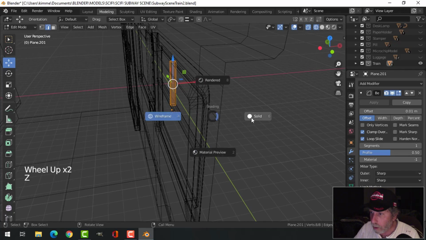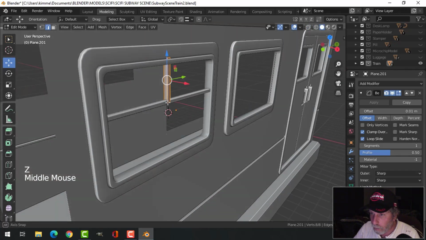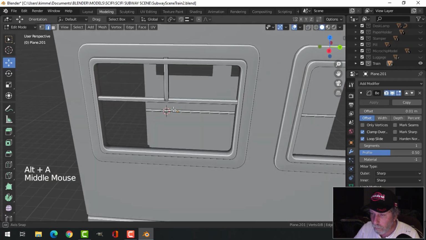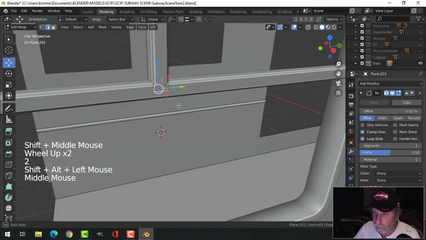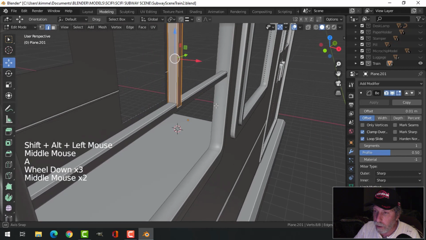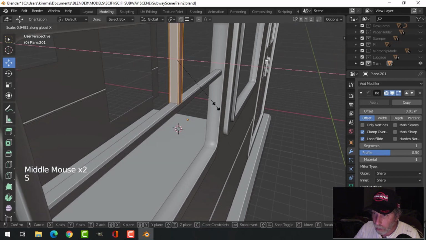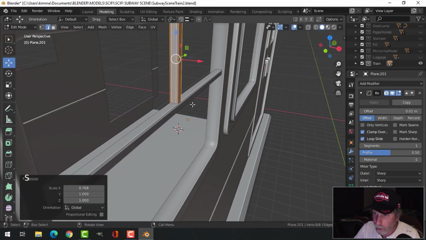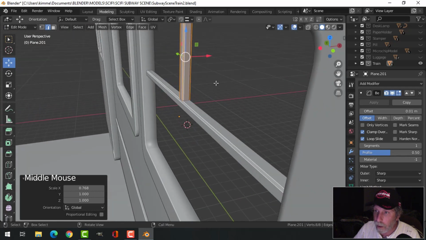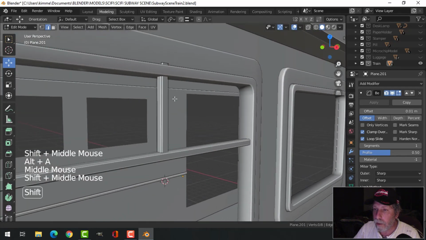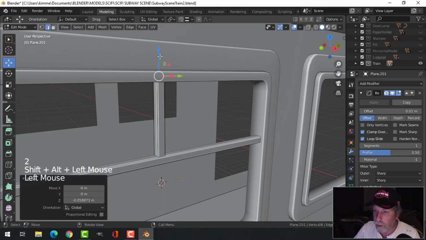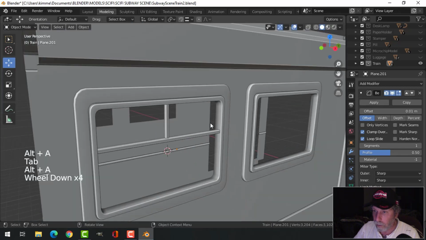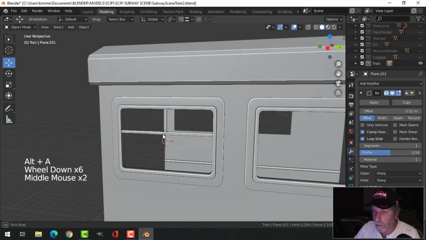Okay, let me think here about what I want to do. I'm thinking actually I'm going to make this a little thinner so it goes in like that. And then we'll take you down to there. I'm thinking of putting those in.